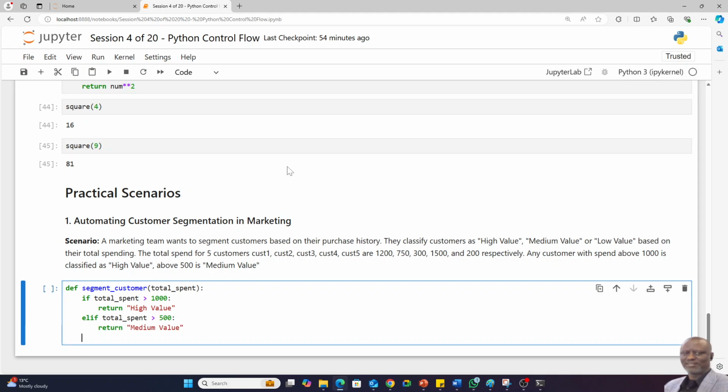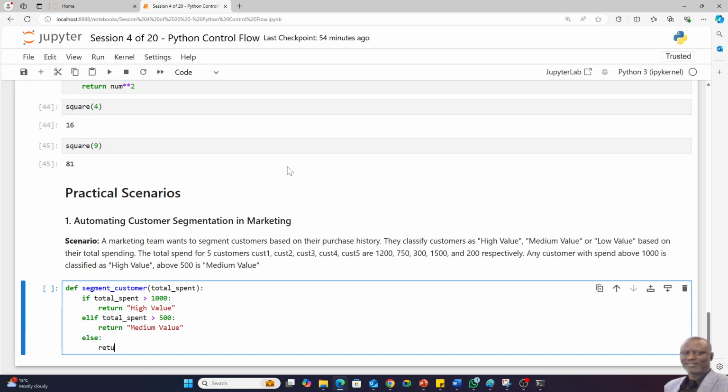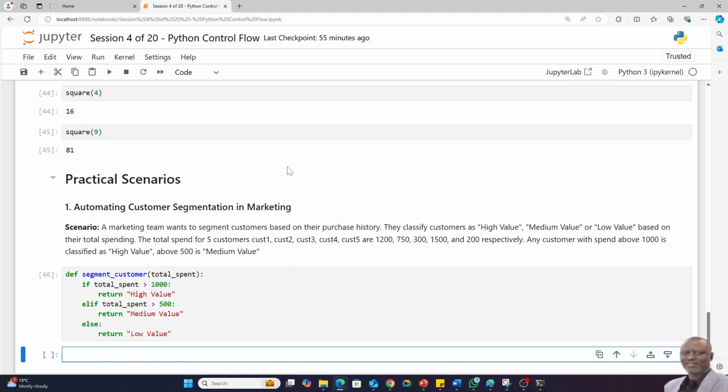Else, return low value. That is the function.